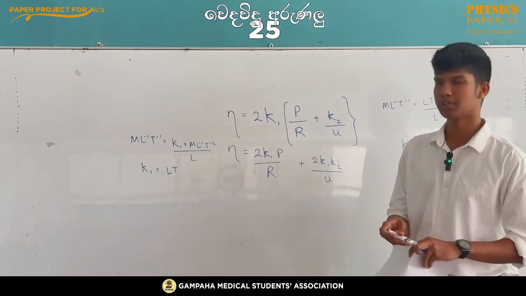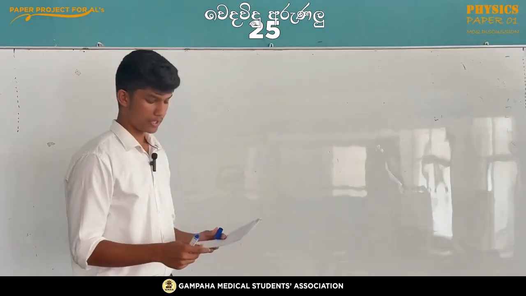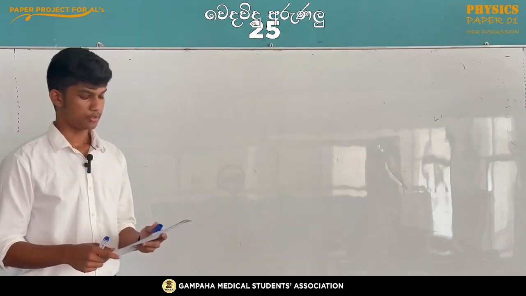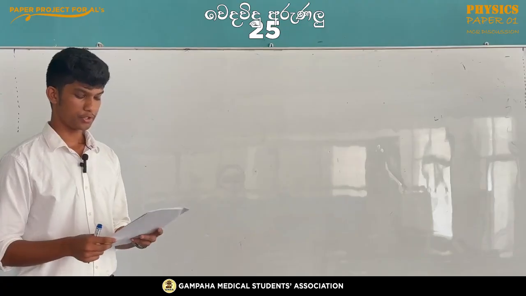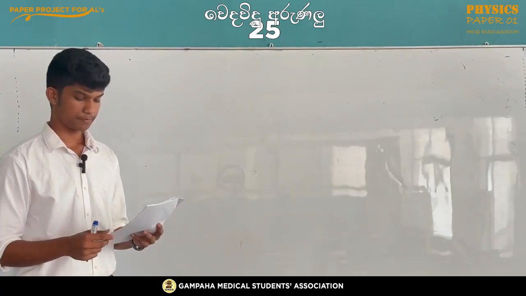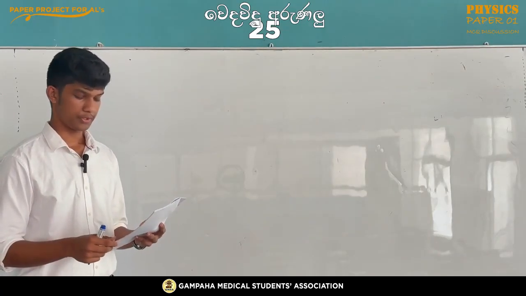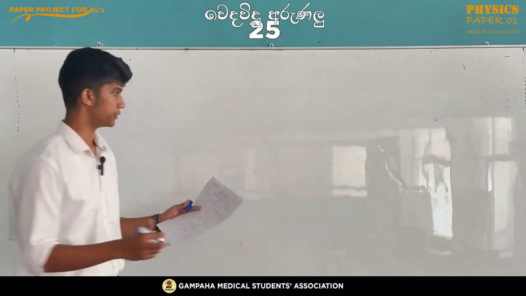So then let's move on to the second question. In the second question, they have given you a figure and they have given you this question. As shown in the figure, a non-uniform rod has been placed on the container. Find the center of gravity of this. So then let's draw the figure first.